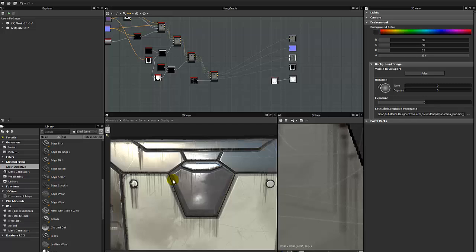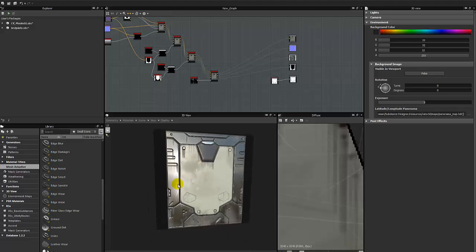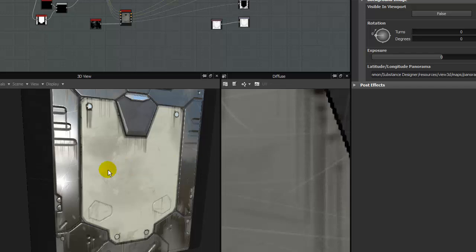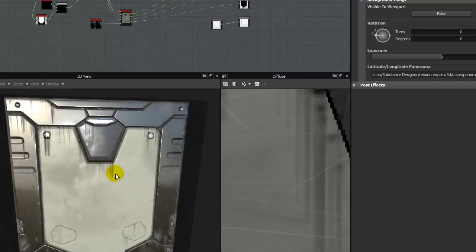So I got to thinking that this would be the perfect example node. Why? Because it's broken currently for the purposes I need it for, but it works for flat plane objects. So it can still be used for walls and floors and things that you're going to be automating your normal map through. Let's say you're making a wall just like this. It's a background wall, it doesn't have to have information on it, it's just a baked down normal. Then this type of node can work perfectly for you, and we can still use it for that kind of stuff too.